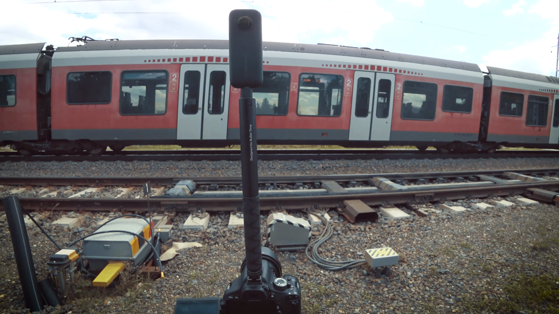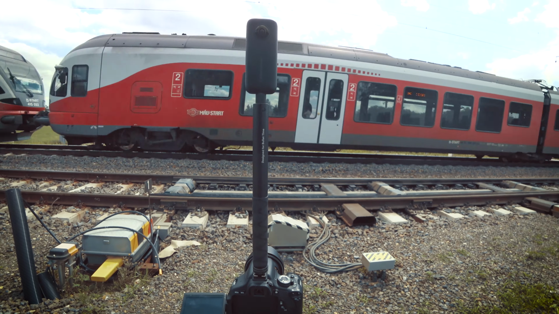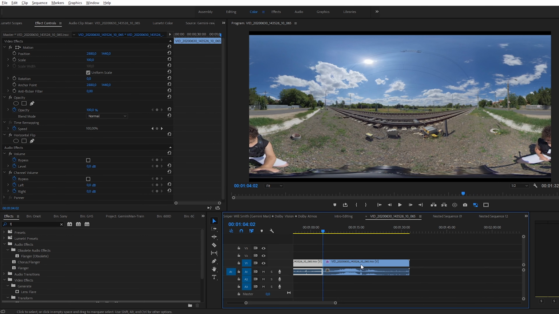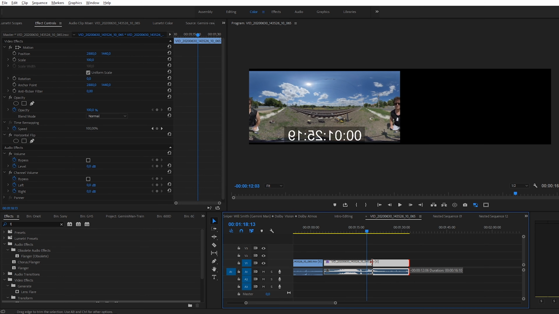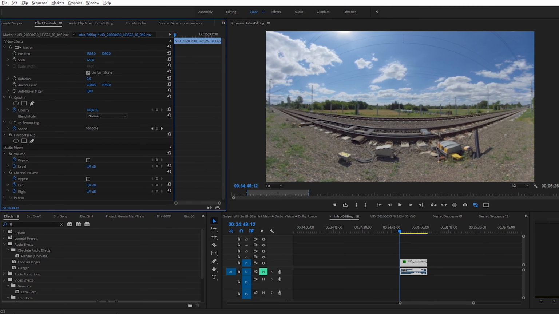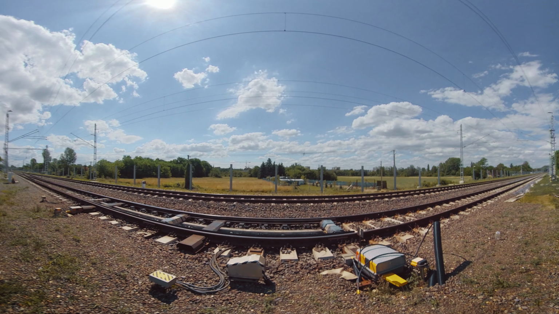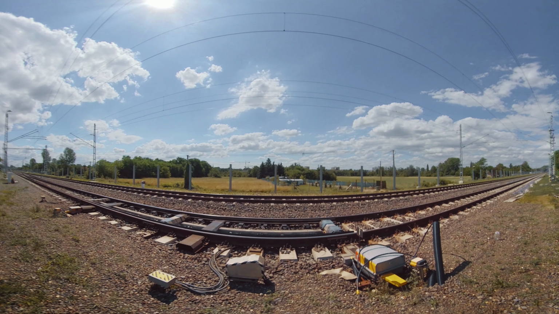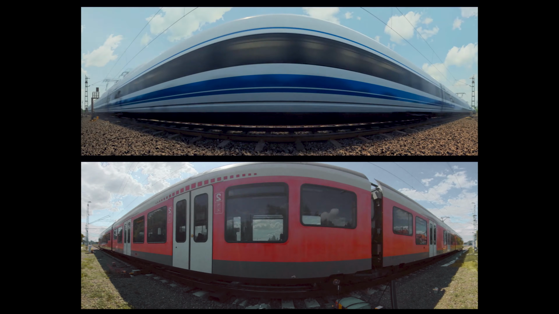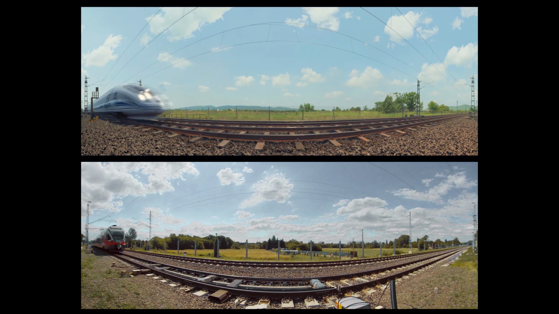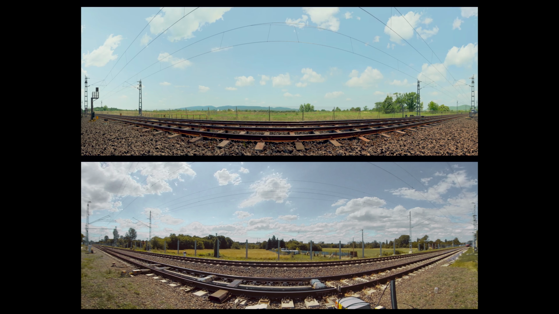I wanted to be sure to get it, so I mounted a 360 camera on top of my DSLR. Let's check out that footage too. As you can see, the original 360 video is a little bit wider than needed, but moving it on a 4K timeline I can crop the extra parts and align this scene in the middle. So now both electricity poles are on the sides and it looks almost the same as the original movie scene. Due to the monopod I mounted on the top of my DSLR, my 360 camera was a little bit higher, so as you can see my version is at a little bit higher angle.